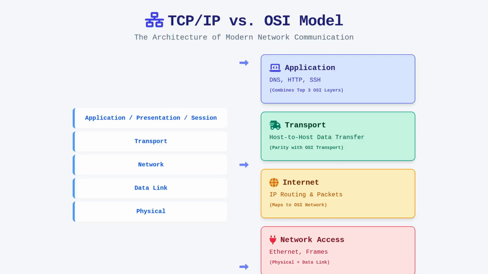When you analyze a network capture, you are essentially observing how protocols like DNS or HTTP wrap their data in segments, then packets, then frames as they descend through these layers. This encapsulation process is a fundamental concept where each layer adds a header containing specific control information, such as port numbers or IP addresses, which the peer layer on the receiving end strips away. By mastering the mapping between these two models, you gain the ability to pinpoint whether a connectivity issue is a physical interface problem at the bottom of the stack or a configuration error in an application-level service.